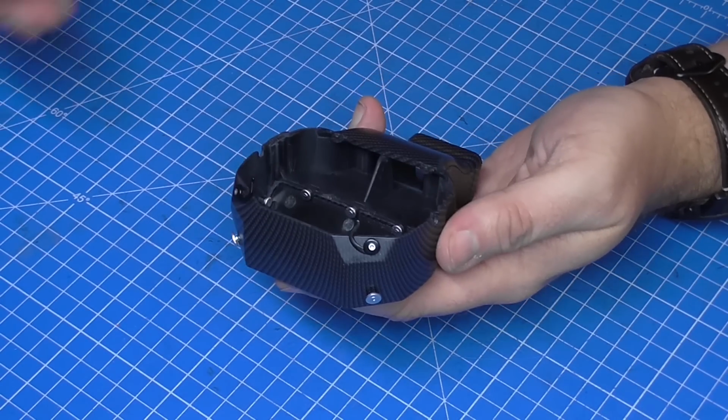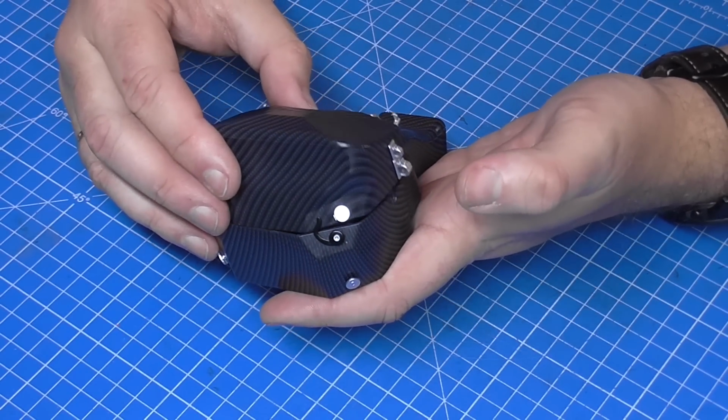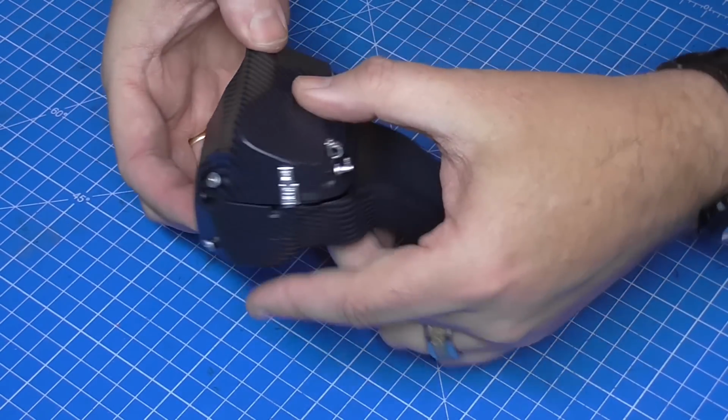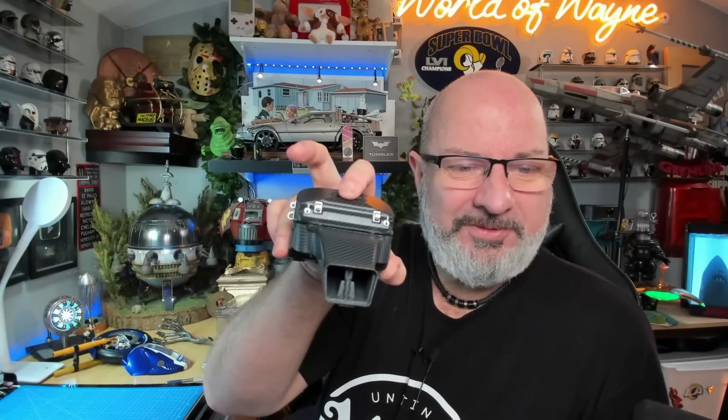Now I'm guessing eventually we are going to be putting this on top like that. Doesn't want us to do that in this stage. I'm guessing that's going to be another stage later on. There you go. That looks pretty cool. And the fact that I haven't got any parts left over says to me that I've actually done something right.